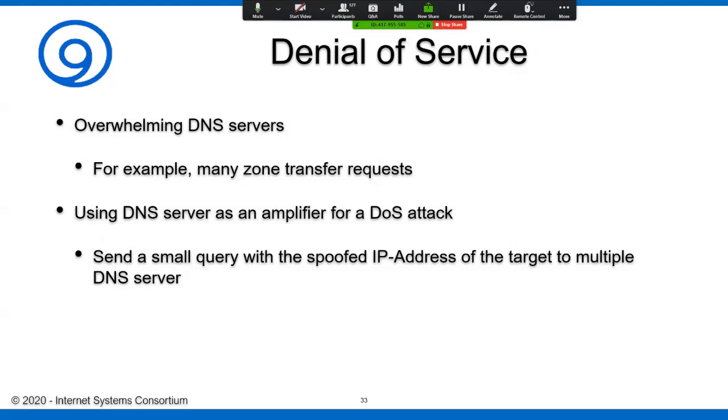You send a very tiny query, just a standard A record query, but instead of your actual IP address, you send in the UDP 53 packet the source address being the person that you are wanting to attack. And then the remote server says, oh, hey, sure, I can send that response to that remote server. And congratulations, you are now overwhelming somebody that you have absolutely nothing to do with. BCP38, if you don't know what it is, go out and do a search. BCP38, make sure you filter ingress and egress from your networks.